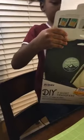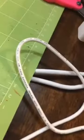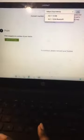Put it in another one. Here goes another one. So there goes the design from that paper. Let me hold it so you can get started. Start the Cricut? It's on, but it's not starting. I'm going to cancel the print. We already sent it to the printer. Since you already printed it, if something goes wrong, you can reprint it. I've already printed my image.